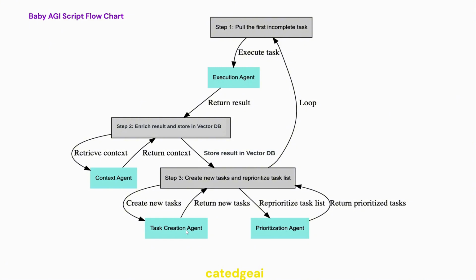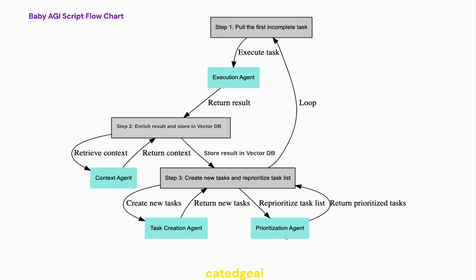So how this task creation agent works is, it is a function where the OpenAI API is used to create the new task based on the objective and the result of the previous task. That means whatever you ask, the first three points like the installation, insert the data, and store into the DB, as a copy, save it into the CSV. All these three tasks again it will ask OpenAI, and it will put them into the create new task and prioritize task list using the task creation agent.